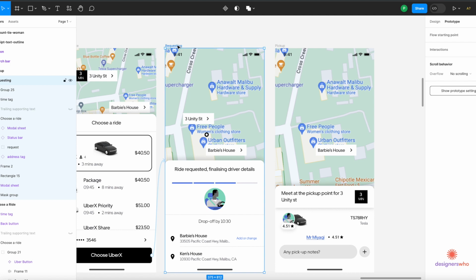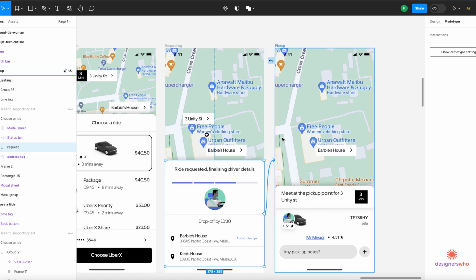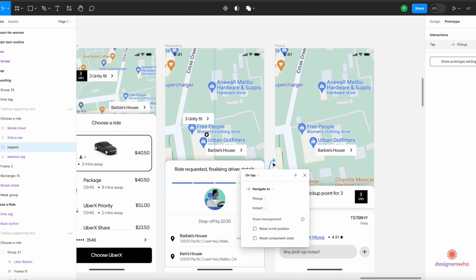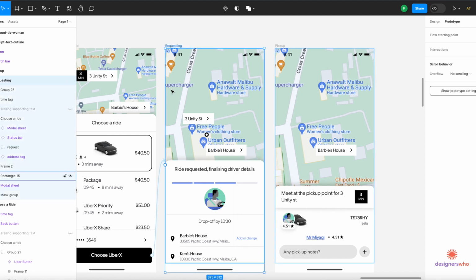So click on the page. Now if you click on any element on the page and link it, you'd see that you only have on tap, on drag, while hovering, but we want delay. After delay, we want this to happen. So I'm going to delete this interaction, and I'm going to select the entire page.